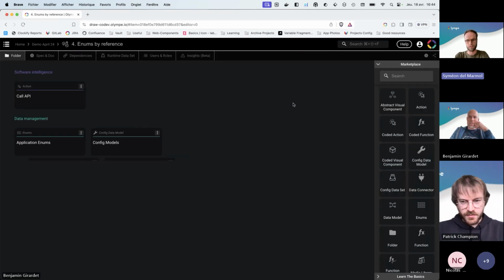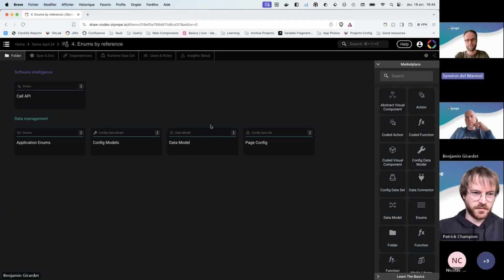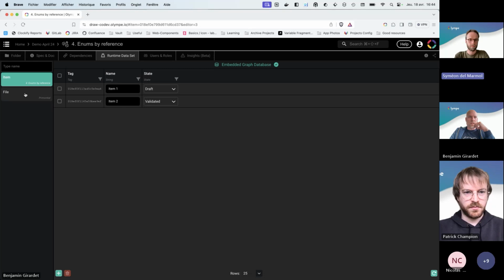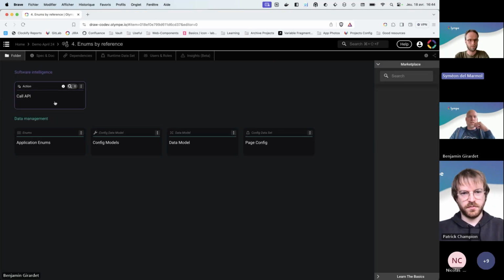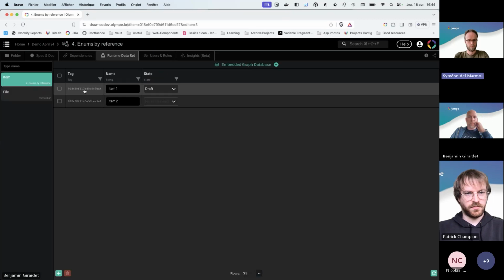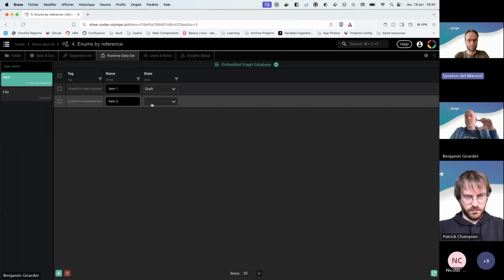When I say all, I'm actually not telling the full truth. There is a case that you need to be aware of, which is the data model. So when it's not about config, but really about business data, here I have an item with the state enum, and it might have some value here, draft and validated. For this one, I'll show you that if we change something, validated, let's say 2, it has not been updated. So now this value is considered invalid, and the drop-down cannot show which one it is. So we can obviously select the correct value.